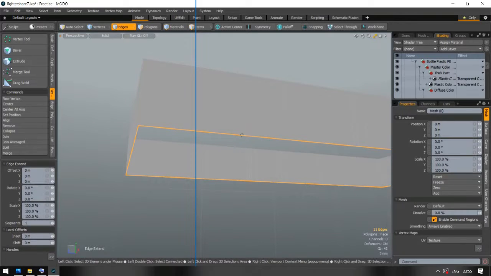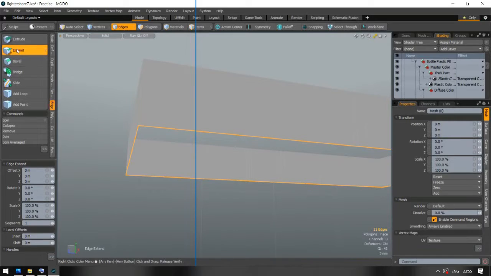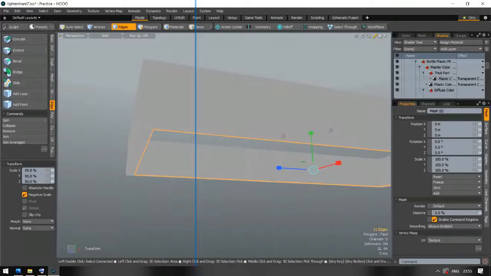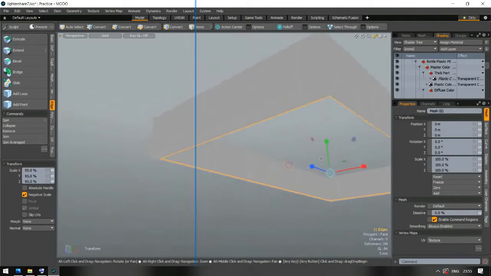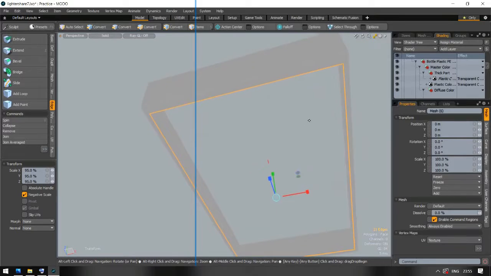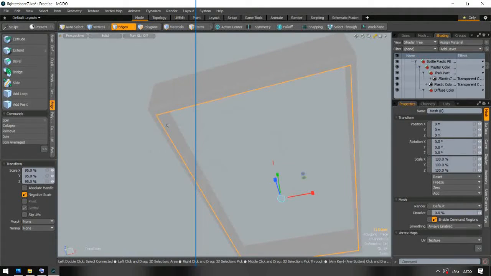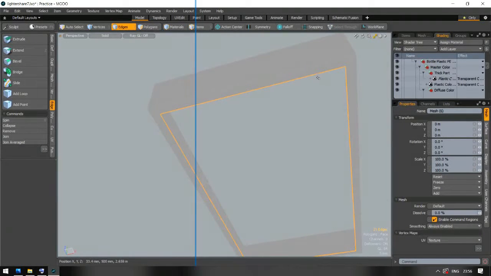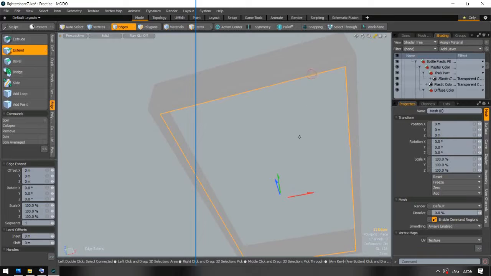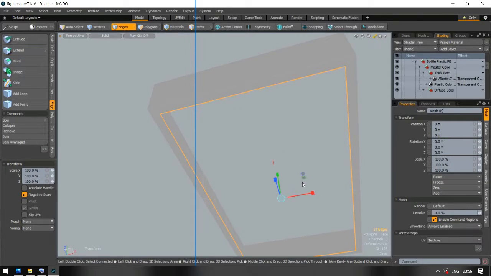Okay, so Z is for extend. Click on the edge loop, press R to scale this in and bring it in a bit. And you'll see, because this is not a perfect square, one side will scale more than the other side. So just scale that manipulator on the longer side so that it matches up more or less. Press shift to drop the tool. Z to bring this in again, scale manipulator and bring it in.